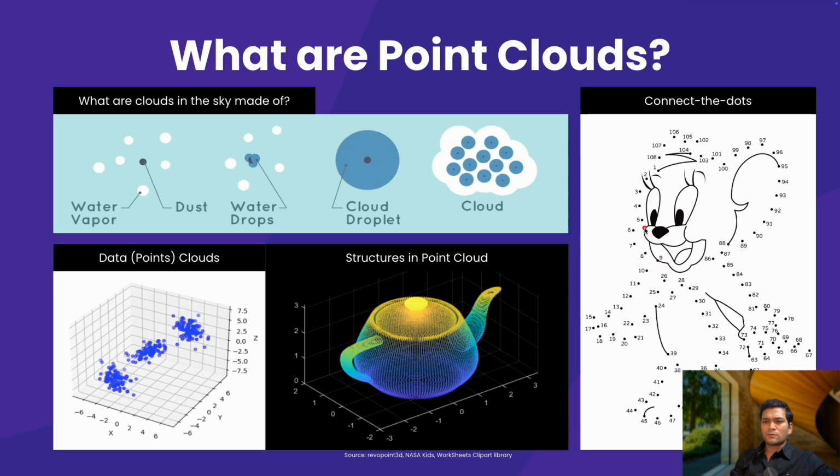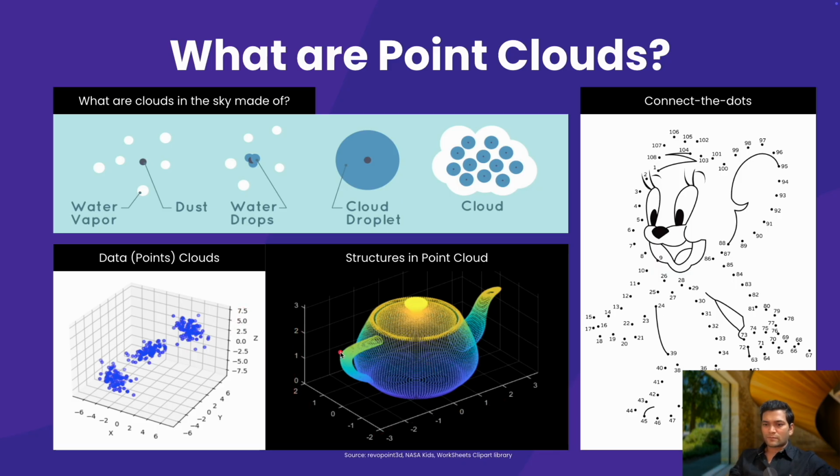Okay, so now we know what a LiDAR is and where they are commonly used, right? Let's look at the output it creates. It's called point clouds. What are point clouds? As the name suggests, it is a collection of points which represent 3D geometry of the environment we are trying to map. Right? Each point in this cloud represents a location where the lidar laser hit the object. Right? This point can have information like X, Y, and Z of that particular point, maybe intensity and color information as well.